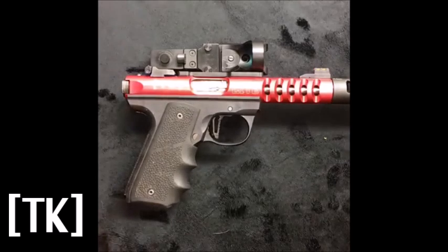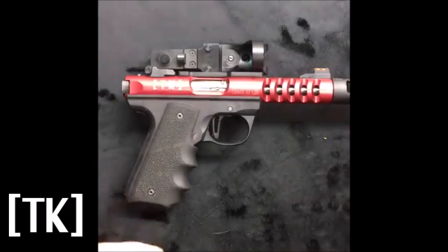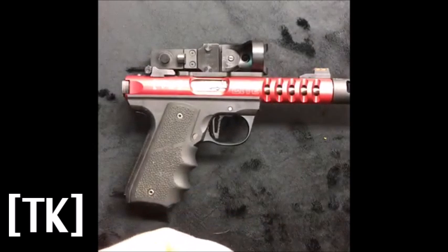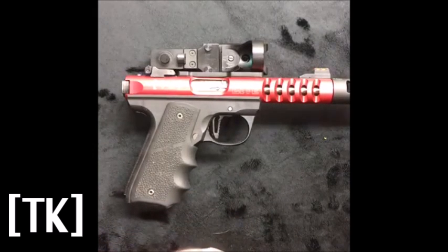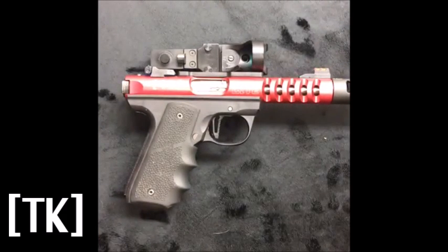So this gun right here has had about probably 500 to 600 rounds through it. Our team captain, Eric Paulson, shot it for his gun as well, instead of bringing some down with him. So we're going to get this back up and running. And, you know, it tends to perform the best when it's had a really thorough cleaning. And that's what I'm going to do right now. When I go to big matches, I do like to shoot standard velocity, and it tends to just run a lot better when it's clean.